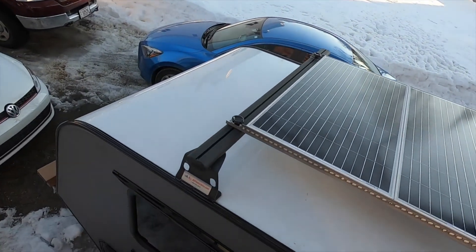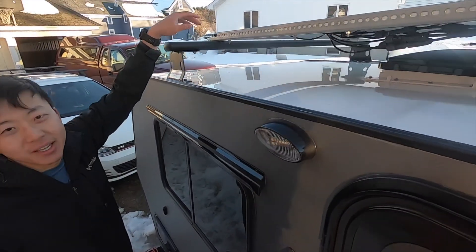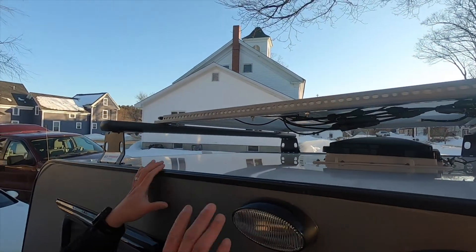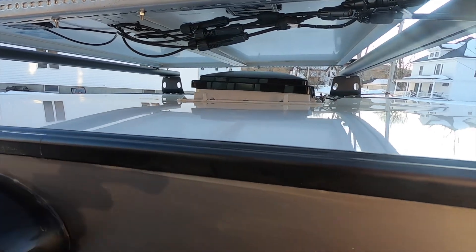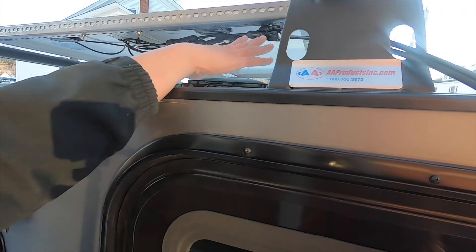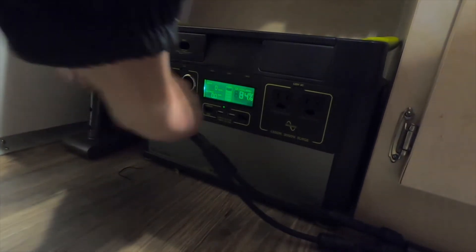We finally have all of the solar panels, their paraphernalia, cords, and everything all hooked up — it's very cold out here. Here you can see the solar panels mounted to the crossbar, attached to the roof with knobs so we can remove and reposition them if we're ever in the shade. Underneath this whole mess of wires is where we linked them in parallel. The 10-foot cord was actually just barely too short, which is why everything is scrunched together. We have it running through here and down through a wire hole. Right now you can see an input of zero watts — when I plug in this cord, everything should change.